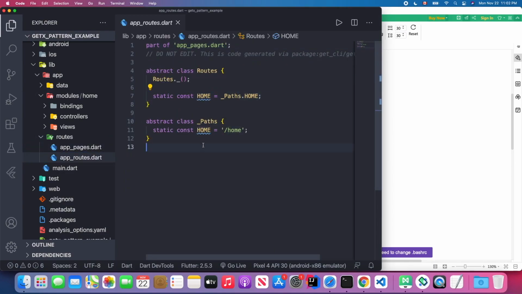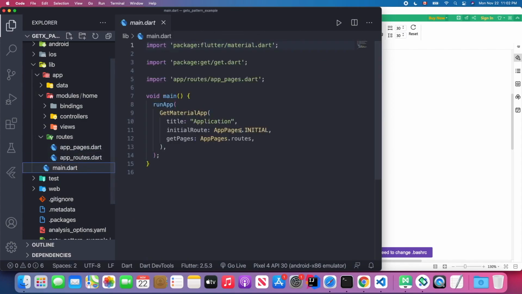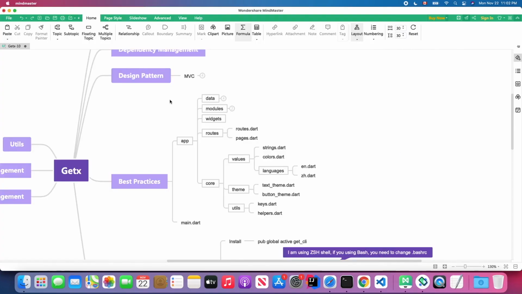We have a home route, and we have a home page for the route mapping. So basically, it's a very simple project, and we can follow the same structure to make it scalable and maintainable.